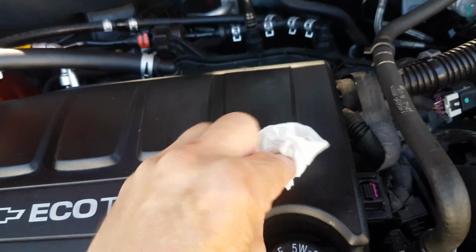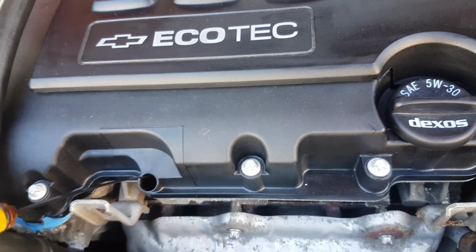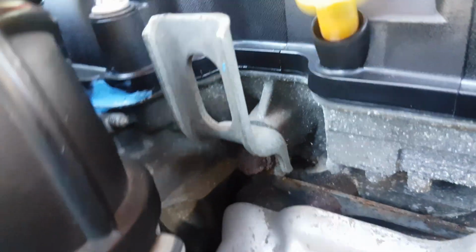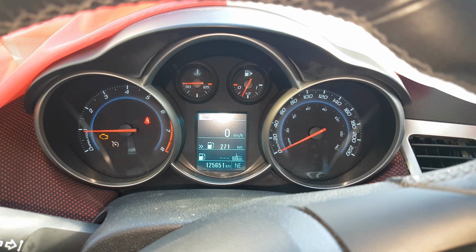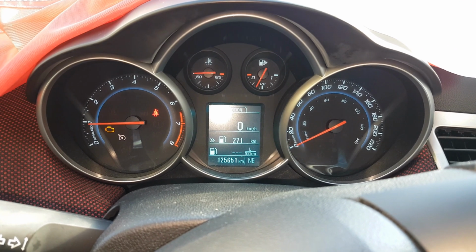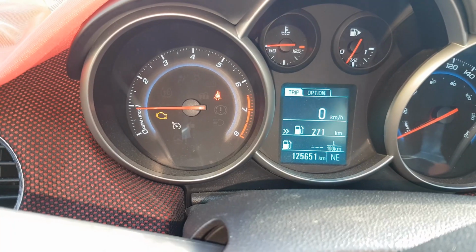Look at that, started right up. You can hear it here. The valve cover, PCV valve, has been replaced and the bypass has been completed, and I cleared the codes, and the evaporate purge valve was replaced with a new one, and it's still showing the same codes that there is an issue with the purge valve.